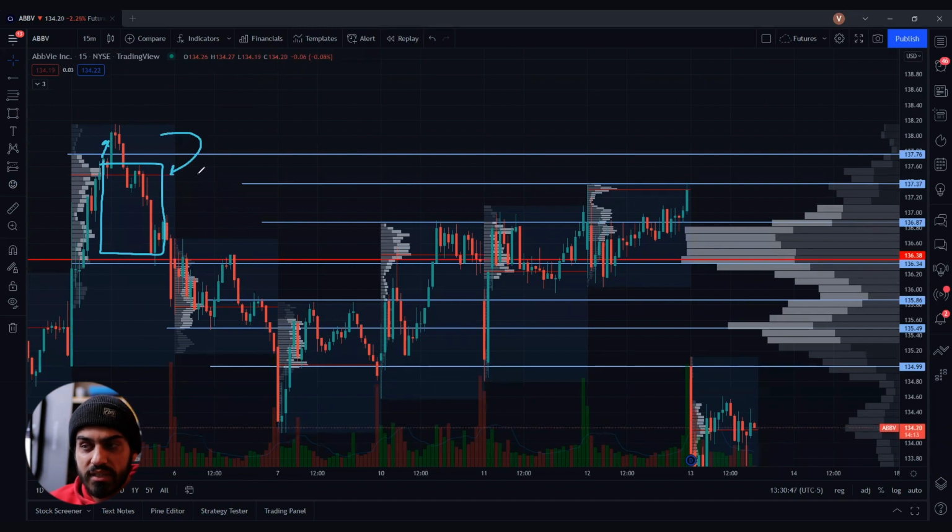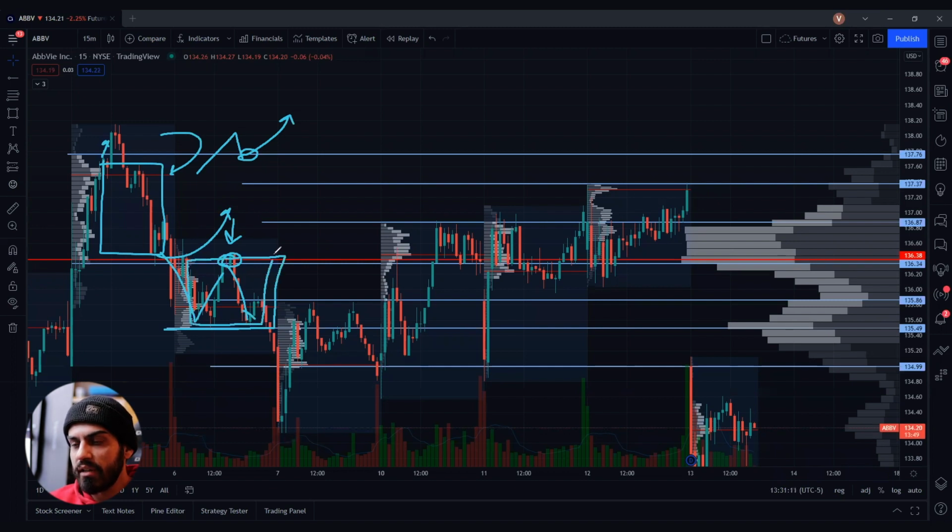If we escape to the upside, right, we are looking for the hold of support for the next level. If we escape to the downside, as we did, what are we doing? We're using the value area lows as key resistance to reject price to look for balance yet again, right? We could not accept balance back into this area, therefore we reject it. So this day confirms, right? Now we have a new balance that sits around here somewhere, right? So the idea is we reject balance, we come up, we hold the value area highs relatively well for the attempted push lower, right? Next day, right, we have a new balance here.